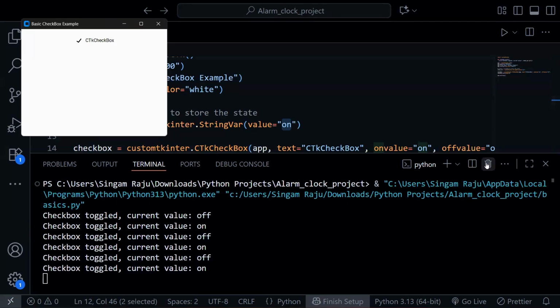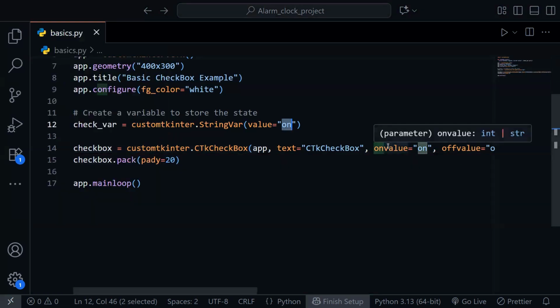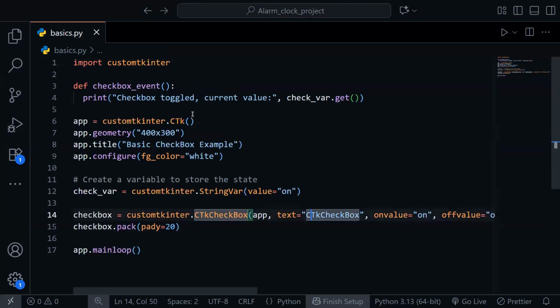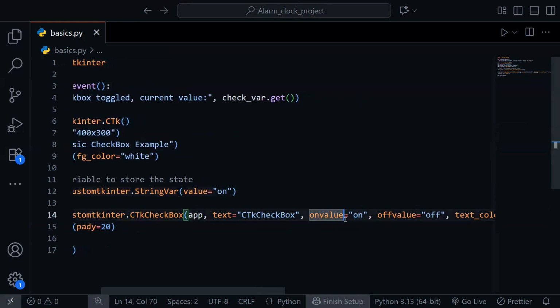So what we are doing here: variable checkvar links the checkbox to a variable, and on value is the value when it is checked, when the user taps the checkbox.